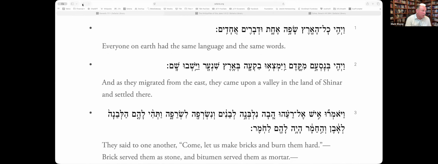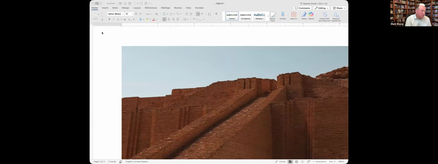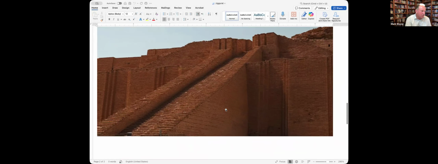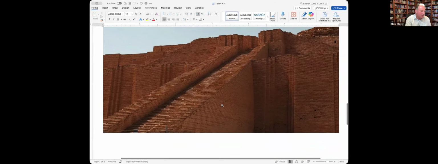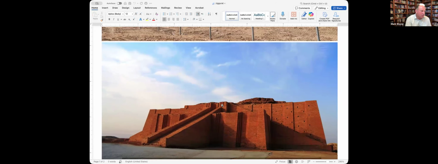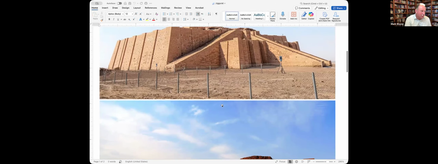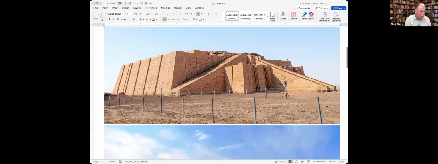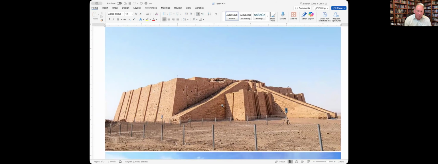Now, we know that they're talking about building ziggurats. We know that they're talking about building these kinds of things, which the ancient Israelites saw, and they're still amazing. I mean, this is the one in Ur, which is the city that Avraham comes from, according to the Bible. These are amazing things. They're truly still amazing to see. Not nearly as tall as the pyramids, by the way. I just want to make it very clear. This is all the same place. This is Ur, the ziggurat of Ur, in modern day Iraq.